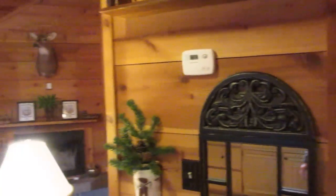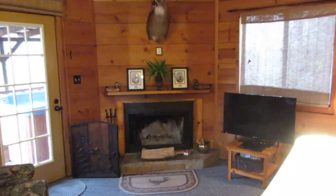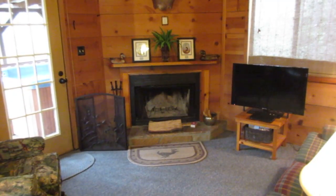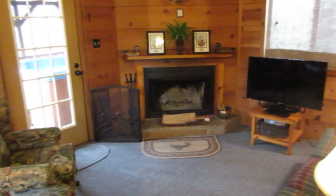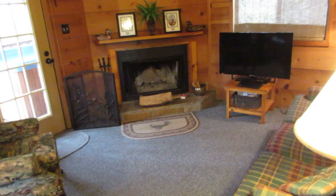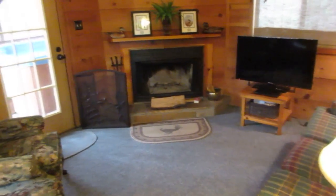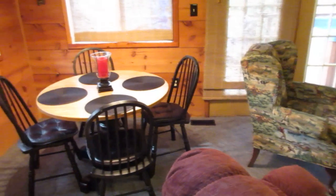The great room area has beautiful features. Over here we have the fireplace, and we're going to give you a little demonstration of how to build a fire in that fireplace. We are probably the only cabin in the area, or maybe the only cabin in the world, that supplies Georgia fat wood lighter, one for each day of your stay, so that it makes your fire starting so much easier. Your alternative is to buy one of those Duralogs and start it with that, but this stuff is what we use at home to start our fires in our own home, and it works extremely well. I'll be coming back to that in a minute. My wife is going to give us a little demonstration on how to use that.